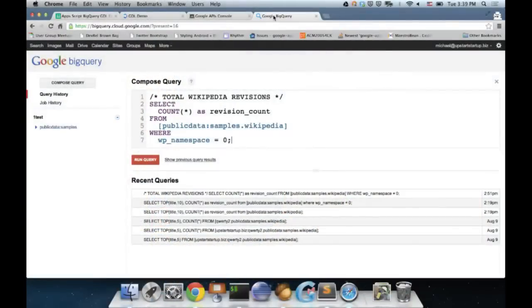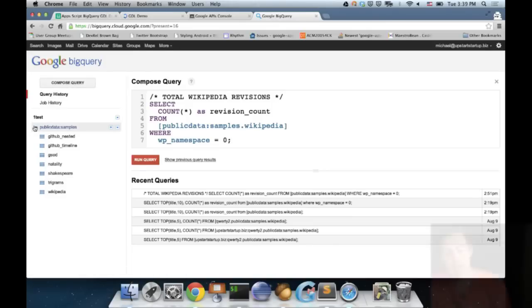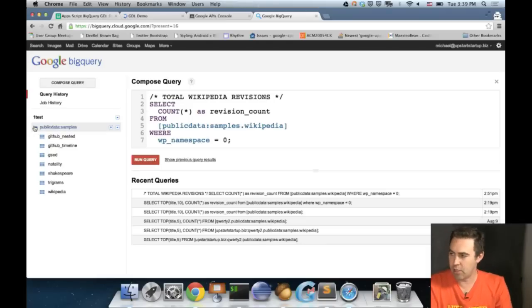So why don't you show us a little bit of BigQuery before we dive into the AppScript portion? Let's start with the classic BigQuery demo. So this is the BigQuery web UI. I mentioned that BigQuery uses an API, but when you sign up for BigQuery, you actually have access to this web UI, and this lets you run some sample queries on some of the data. We provide some public data sets for you to test on, and we're going to do the demo with these data sets. This is sort of the classic BigQuery demo query.